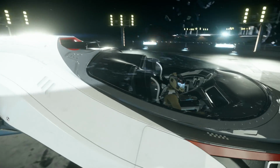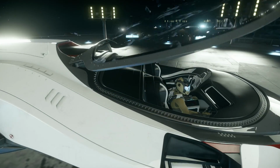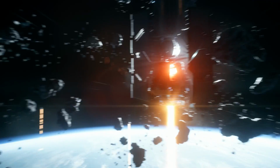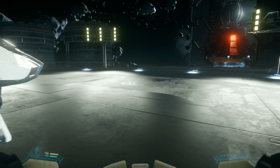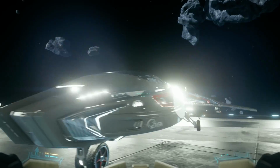But yeah, that's about it. I mean, like I said, it's not going to be really great for racing, and it's not really a fighter. It's designed to be a point A to B luxury snubcraft.